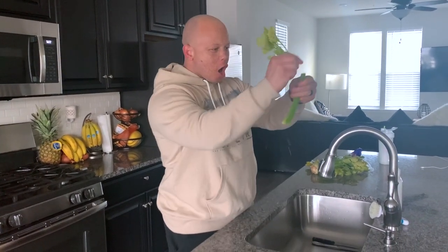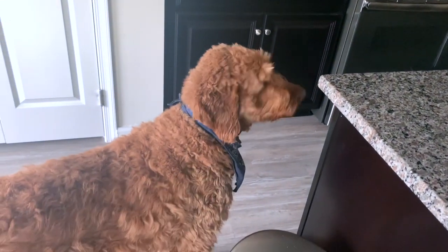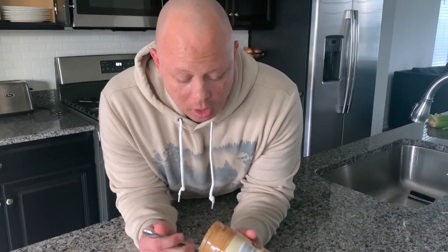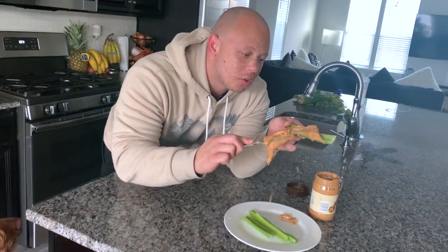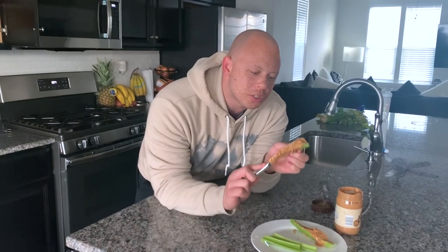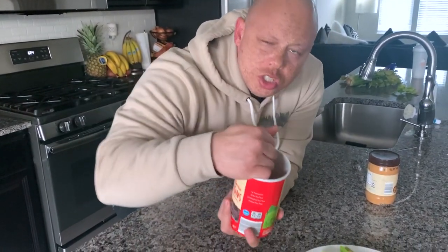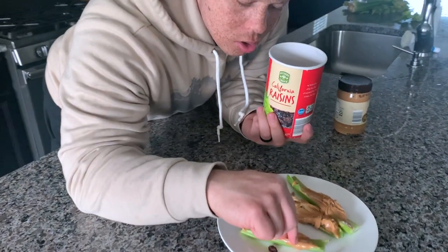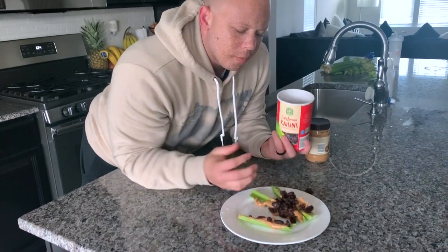Step one, you take your celery and rip off a nice piece, run a little bit of water, break off the hair and the tail. Place it on your plate. Then get the peanut butter — we only use a modest amount of peanut butter, not too much, just enough. Then you smear it along the log. Christine likes raisins, so we'll give her just a couple — maybe one, two, three, and four. I just happen to love raisins so I'm going to pile them on. And that's how you make ants on a log. What a healthy snack!